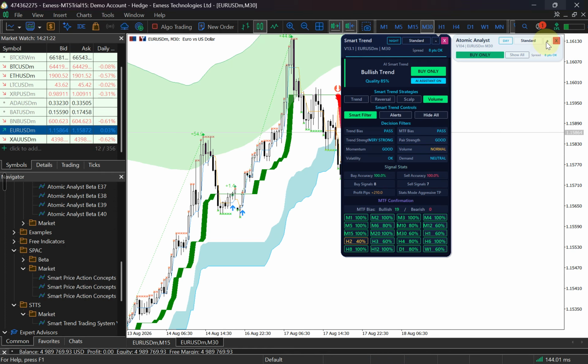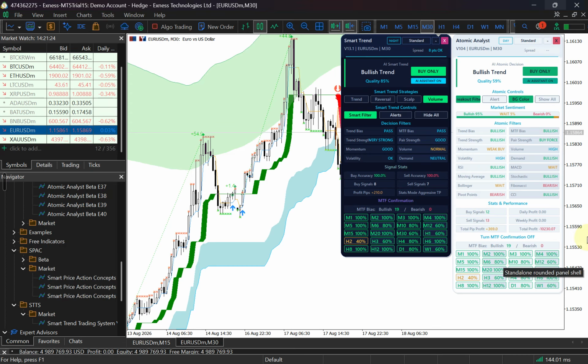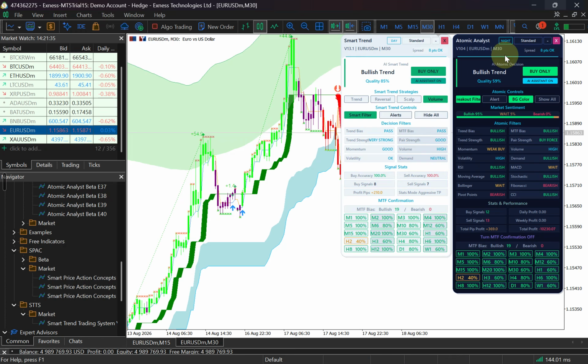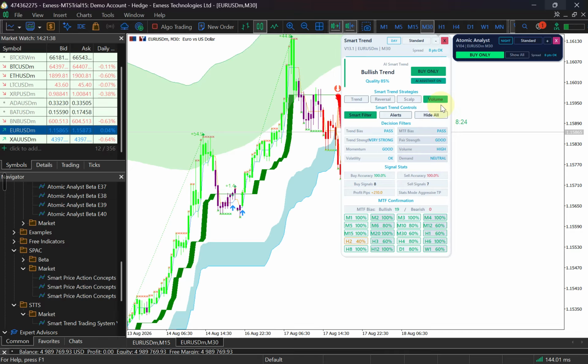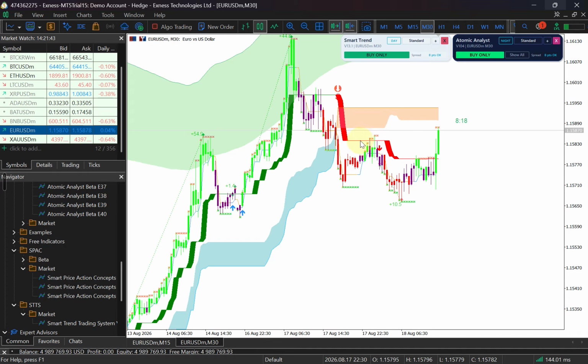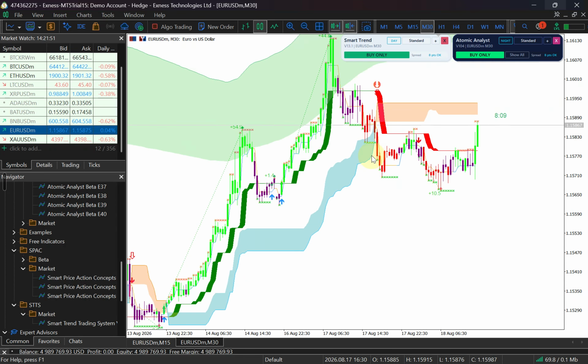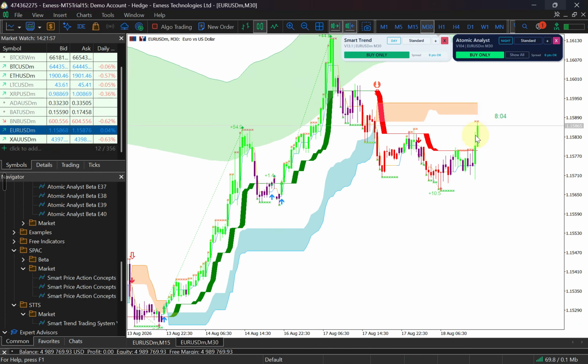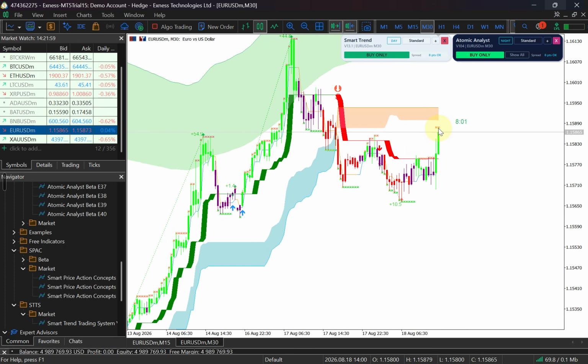And you can also see the modes that I added in the previous updates, between day and night, and you can switch between these and give this one the night and this one the day, for example. What I'm trying to show you guys is that I have that button on, so I can switch between the Atomic Analyst and the Smart Trend Trading System easily without any problem. That's me scrolling using the mouse, by the way. It's not a bug or anything like that. I scroll because that's how you know that the chart is healthy. Just scroll it fast like this. It should be very responsive.